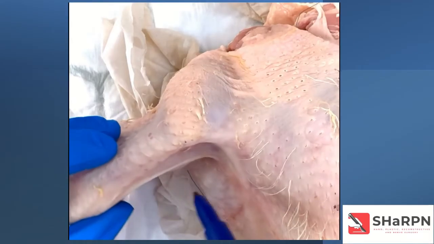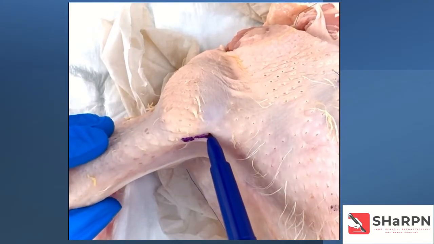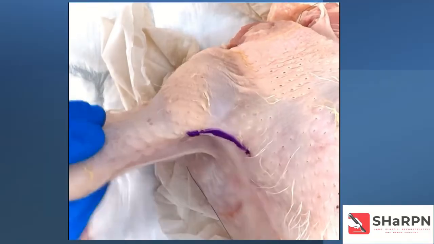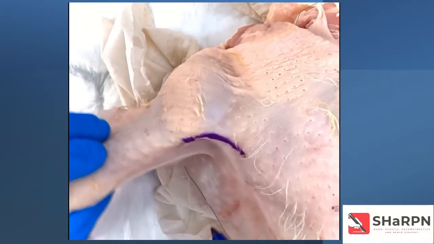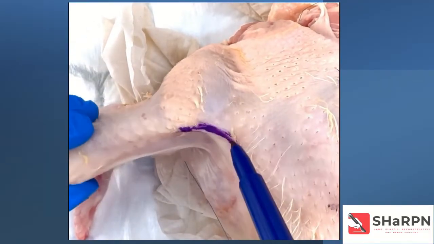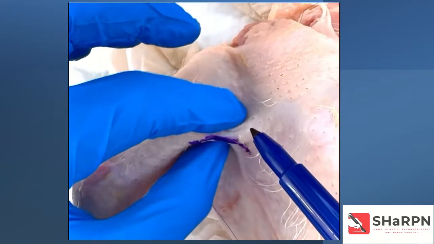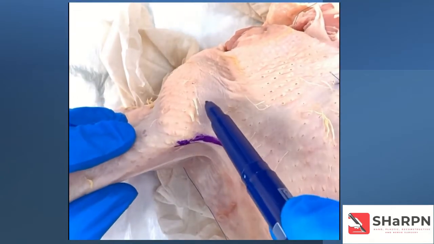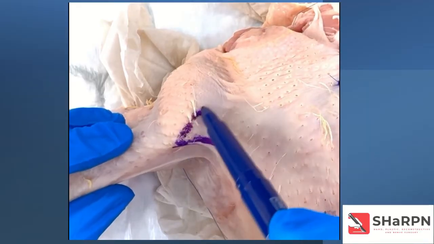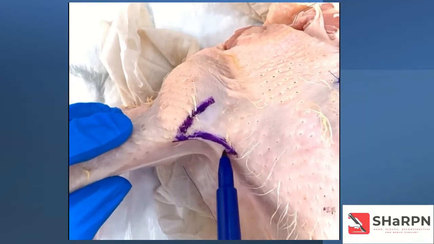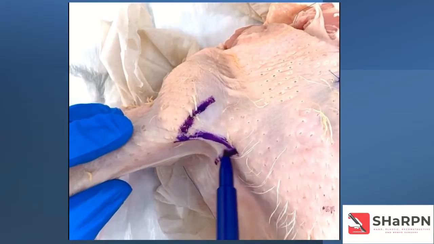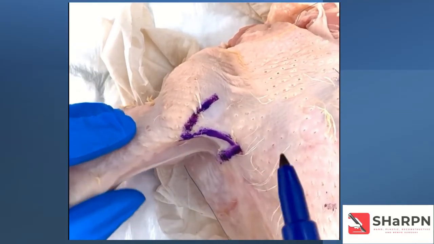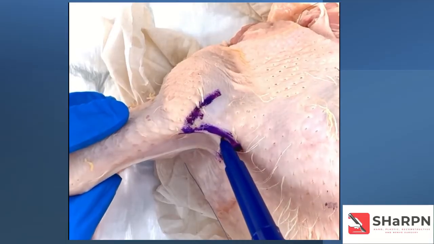So we will demonstrate the Z-plasty in its simplest form on the axilla of this chicken. The axilla has a single band of tissue contracting across, stopping abduction of the shoulder, which we can feel there. And it's good to practice this in a three-dimensional model such as this chicken axilla, as it helps you understand the three-dimensional nature of the use of these contracture releases.